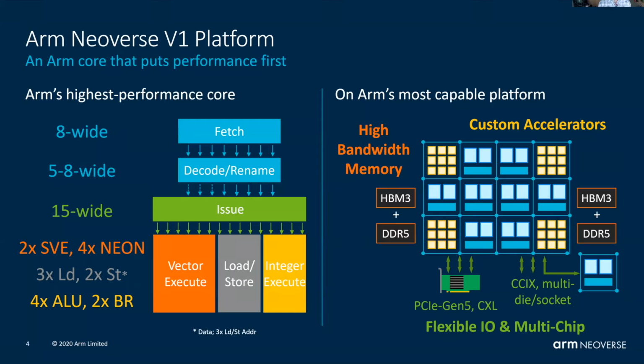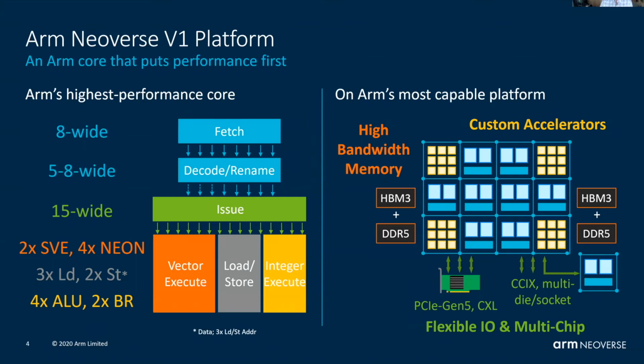So to answer this challenge, ARM has created the V series of CPUs, where the design philosophy is performance first. When there's a trade-off to be made between cost or power or area or something like this, we try to favor performance. And so to that effect, this is ARM's highest performance core to date. It is the widest microarchitecture ARM has ever produced, and we do expect it to stack up well in multi-core configurations with anything that will be contemporary in the market when our partners bring it to their respective product launches.